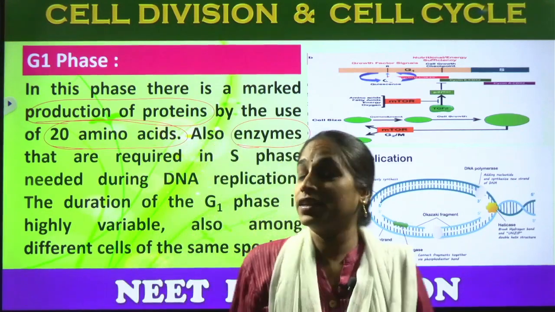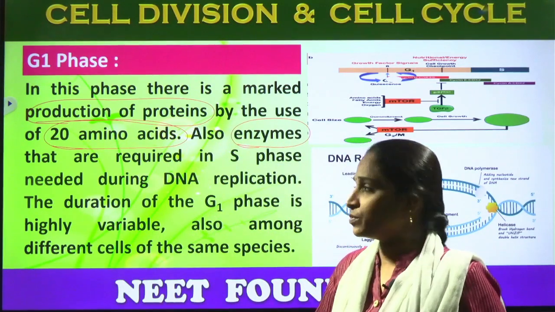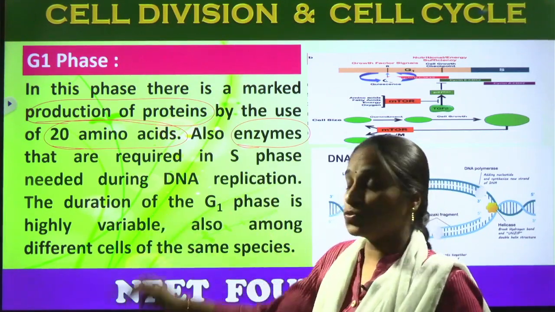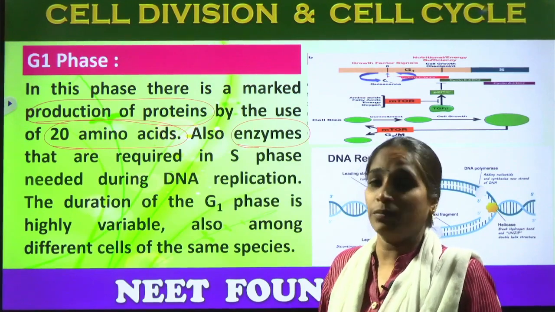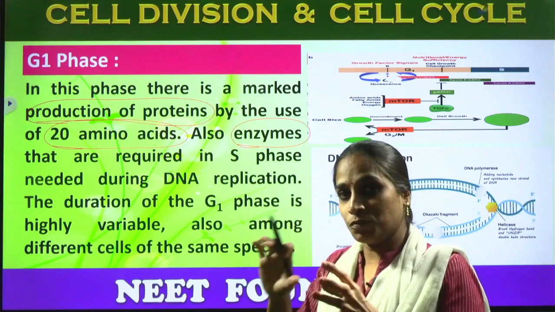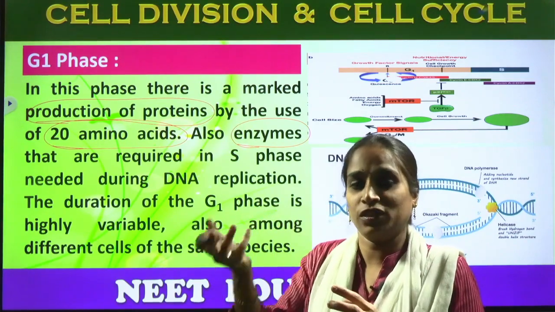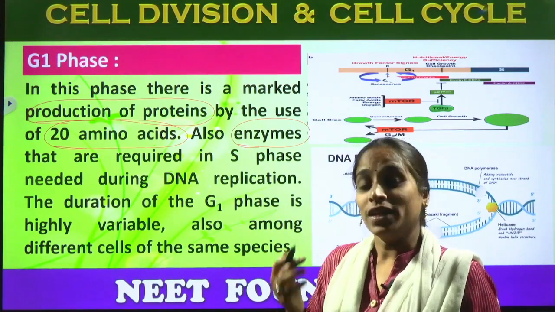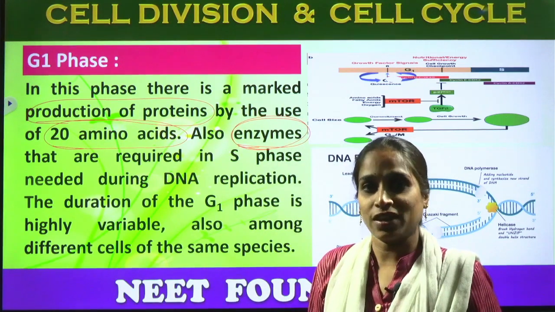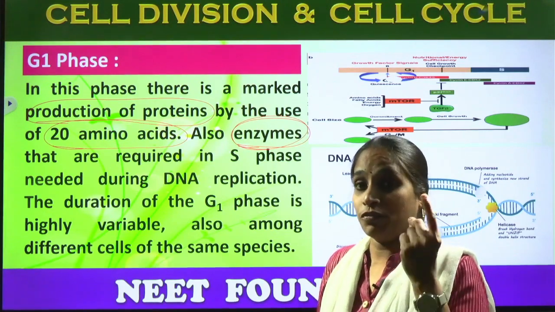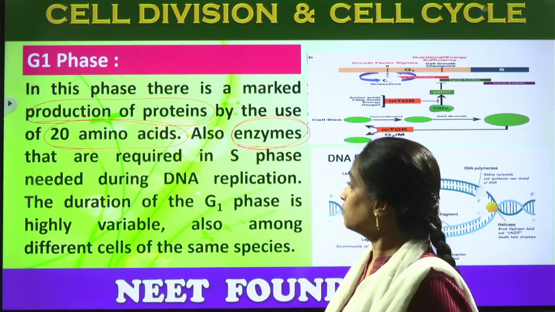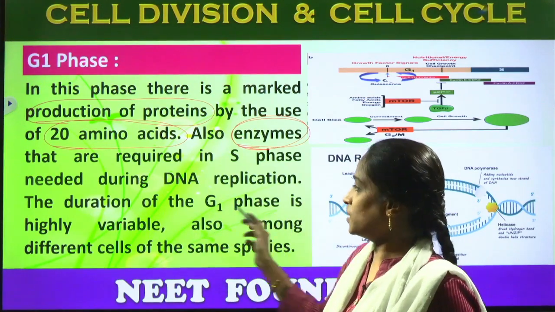So these enzymes and the protein production with the help of the 20 amino acids are responsible for the synthesis phase. DNA replication has to be done based on the proteins and also the enzymes. After the production of proteins, they have to react with something within the cell itself, to speed up the reaction. Okay, so how much time does it take? Within a fraction of a second. So this is how DNA will be replicating.